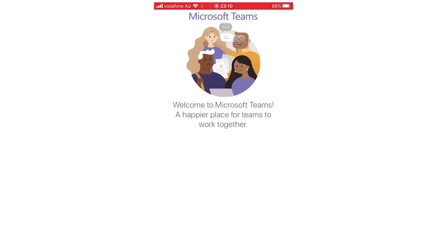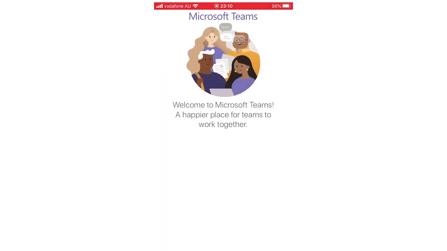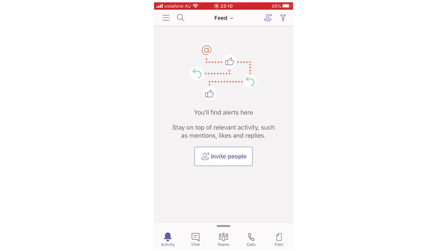And then once you've done that, you want to click sign in, and then it should take a few seconds. Then you're going to load into the Microsoft Teams app. And once you've logged in, you'll know that it's changed. You can use that password from now on, and that's going to be your password from there on. It's changed.